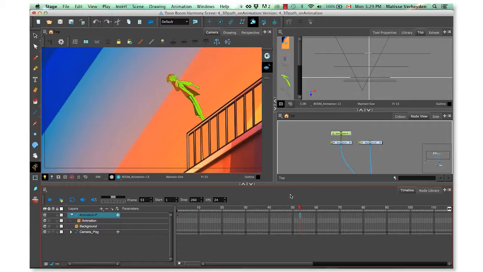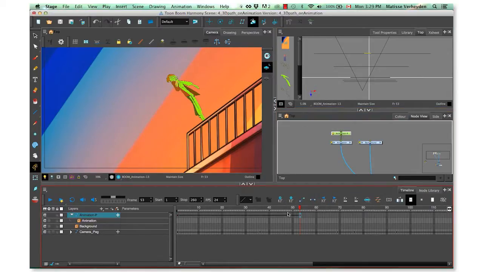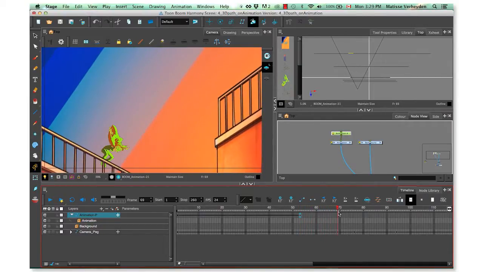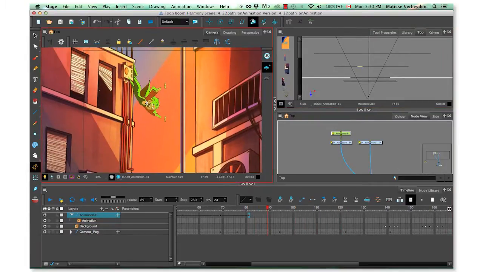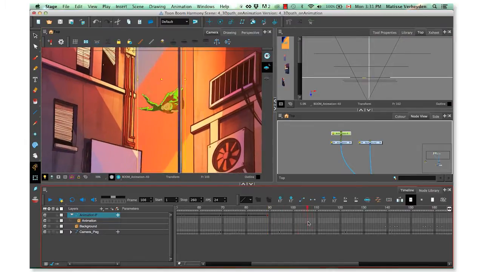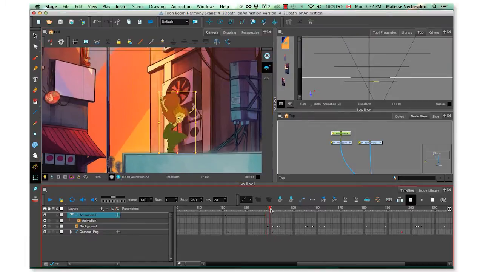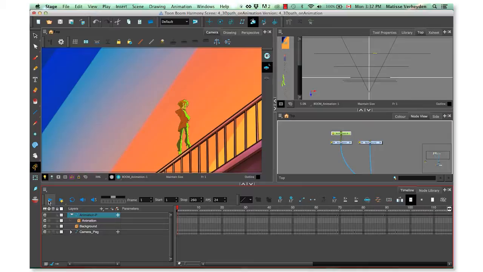I'll bring up my timeline view toolbar and click on the icon to add the keyframe. I'll then identify the first drawing where she lands on the next building, locate where that building is in the Z-axis, move my character with the Maintain Size tool so that she interacts with that building, and keep on doing so for the next poses. Alright, let's have a look.